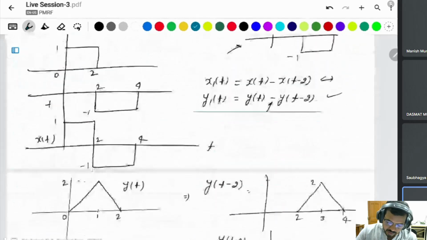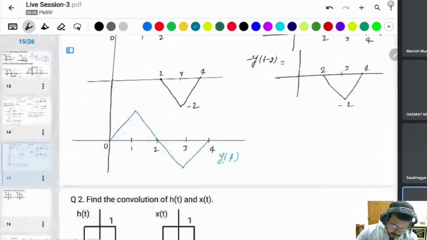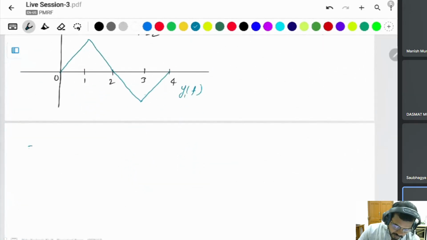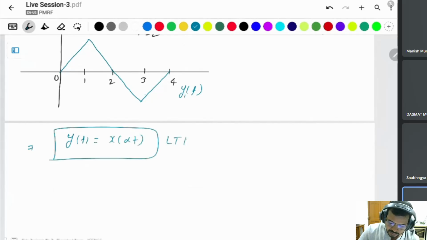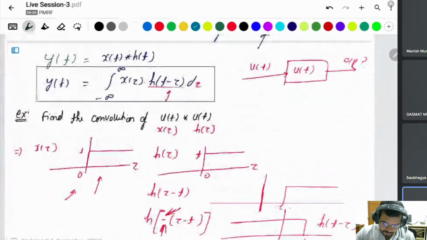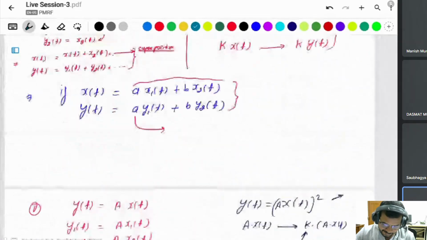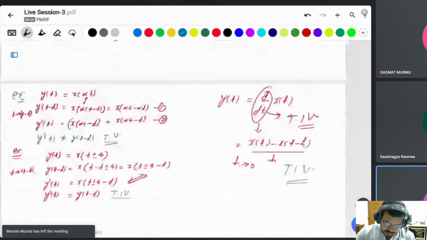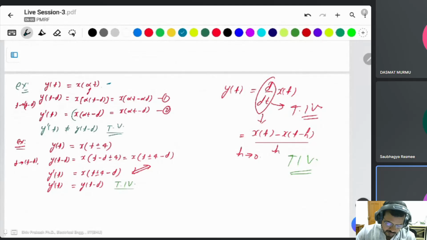Previously I told you already, we can't do the scaling thing. It means y(t) is equal to x(alpha t) something. This is not an LTI system. This is a time-variant system. I taught you before, in LTI, time invariant. This one is a time-variant system. It means you can't use this one.